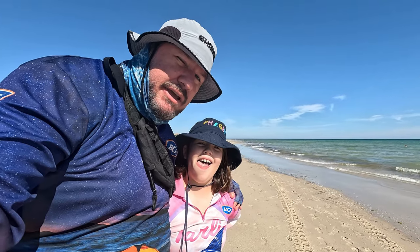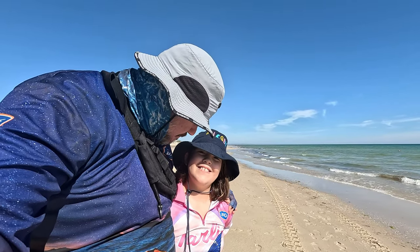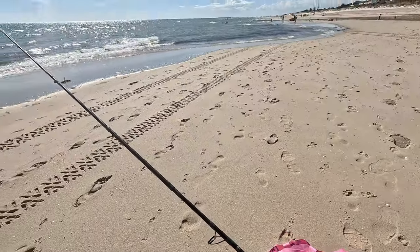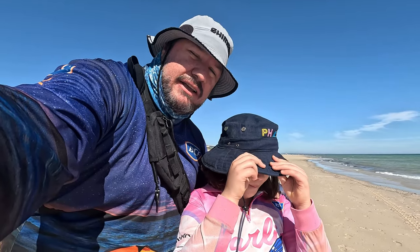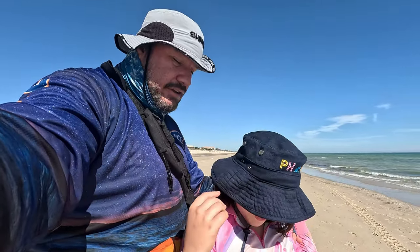We're down at Tennyson Beach today. Well, Matilda's going to be having a bit of a swim, and I'm going to try flicking some soft plastics and lures with the T Curve, see if we can maybe get a flatty or maybe some salmon or something like that. That'd be good. All right, let's give it a crack.